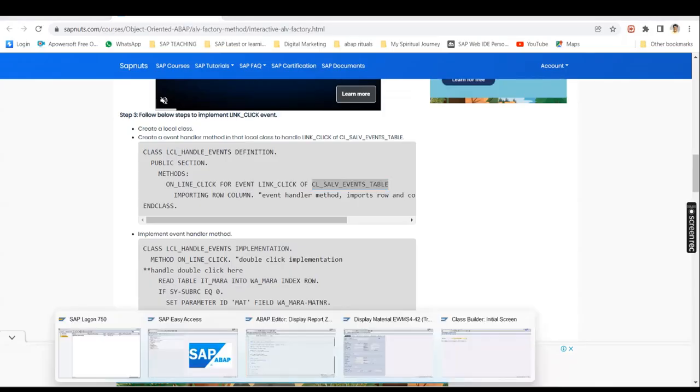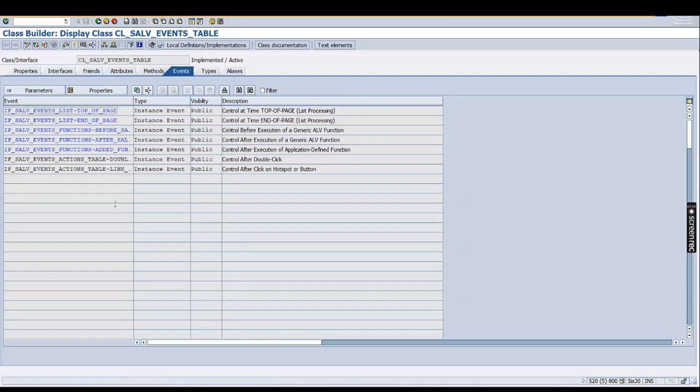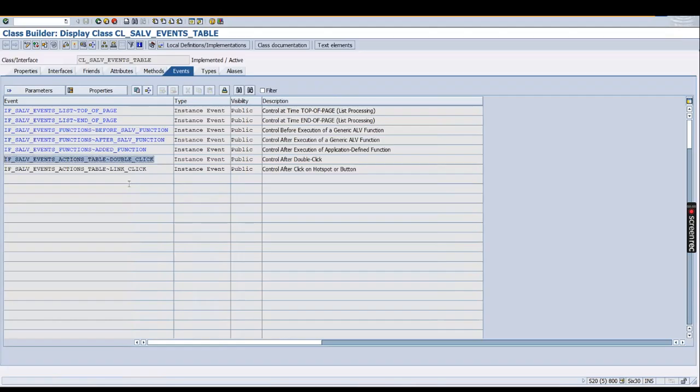That's it. Come over here, and now Ctrl+V, CL_SALV_EVENTS_TABLE is the class where we have all the events. Yes, this one. So double click also we can use, or if you want to use the hotspot, this particular one we have to use.